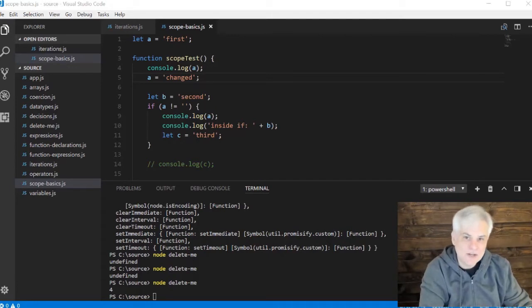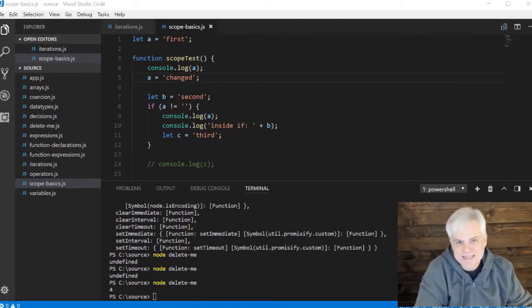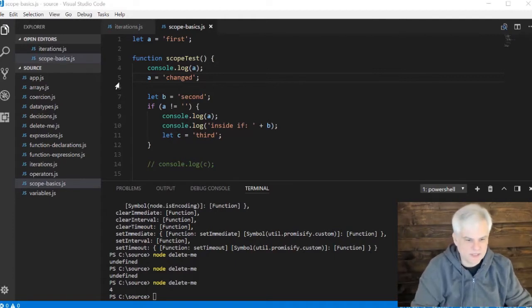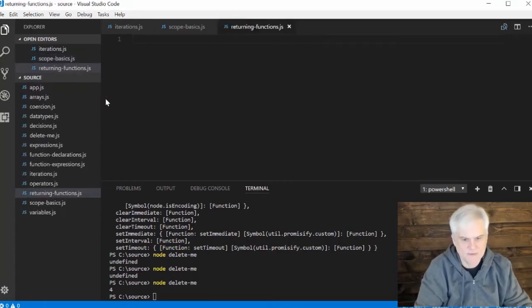A lot of consternation, and consequently a lot of effort, has been exerted to preach that declaring variables at the global scope is a bad idea. So you would never want to do something. Let me create a new file here, returning functions.js. There we go. You never want to do something like this.